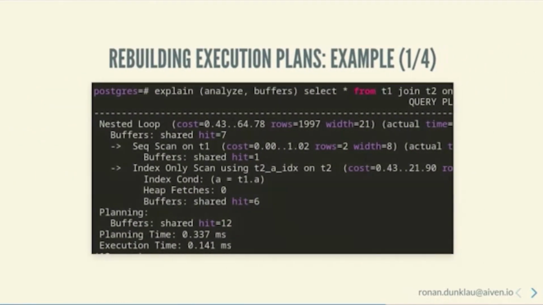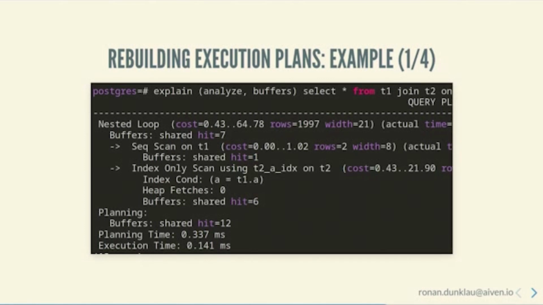To give you an example, let's start with a really simple query like that. This query is just a select from one table joined with another one. If you run that through explain analyze buffers, you can see a straightforward plan. We will perform a nested loop. This nested loop will perform a sequential scan on the inner side, and then perform an index-only scan for every row it found in the seq scan. So that's a really basic plan.